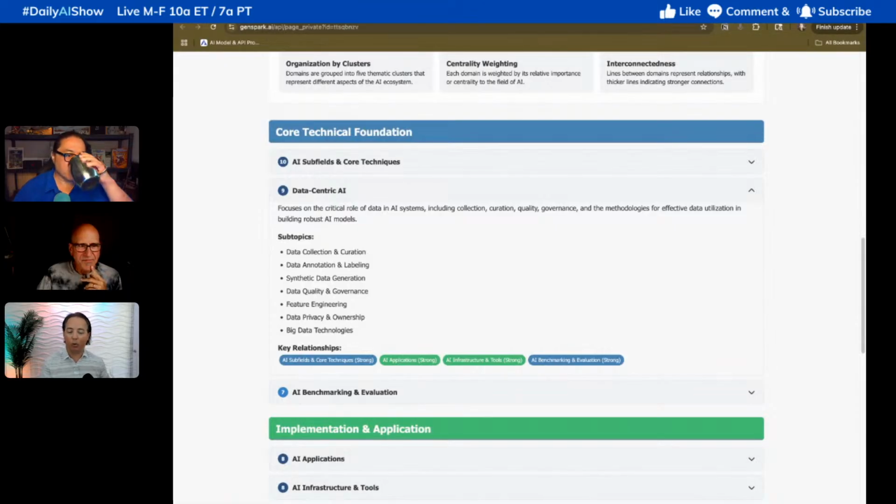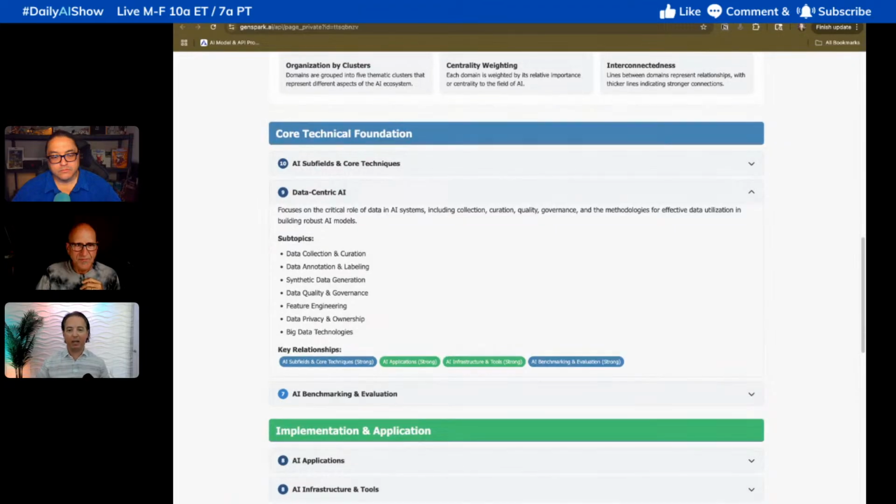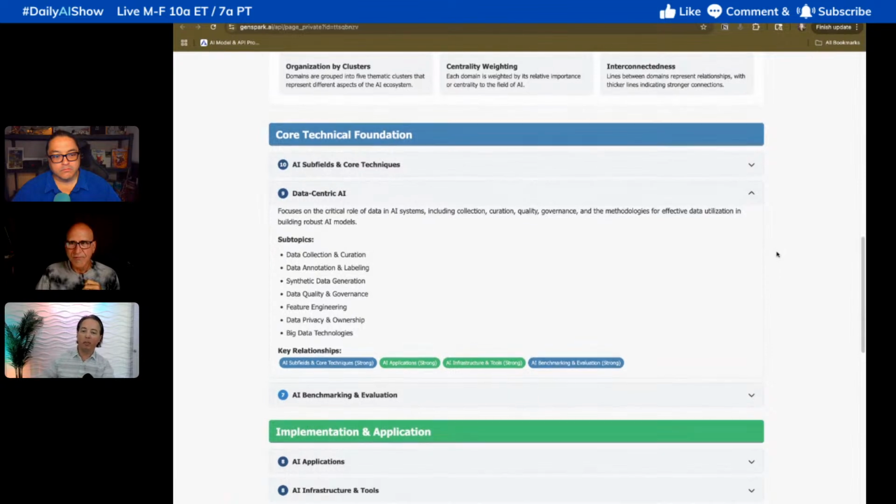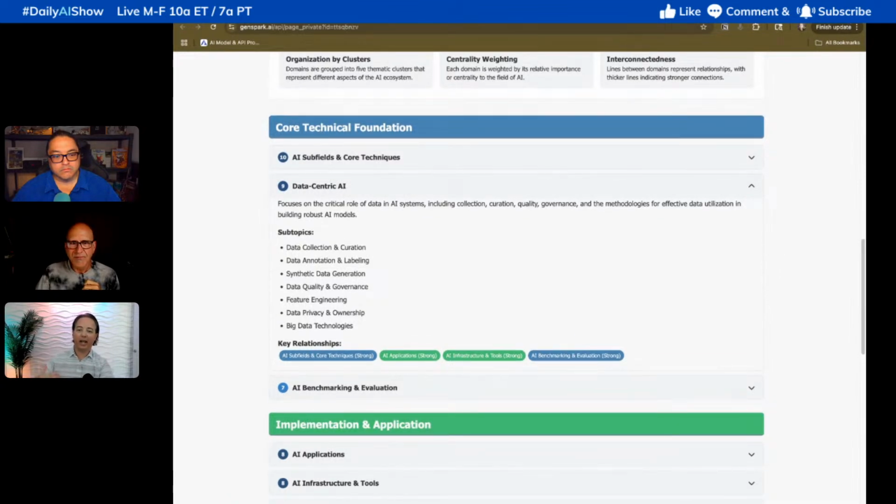So how are we taking care of the data? What is the big data? How is it being organized? Is it in vector databases? All these things that you want to know and grow from. And so data-centric AI may end up becoming a larger space. So anyway, when you think relative, to me, this is a jumping off point to say, what is my role and what's important to me? And then once I understand that, how do I get this to reorganize to say, this is how AI applies across these 5 clusters, essentially.